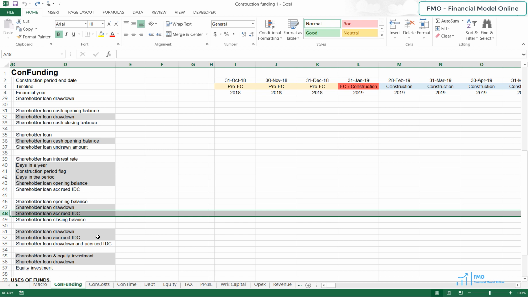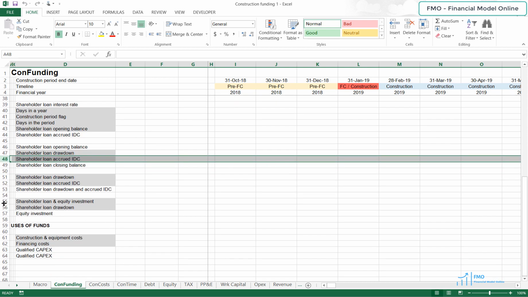Therefore, what typically happens, if the accrual of interest on shareholder loan is allowed by lenders, is that the interest during construction will be added to the shareholder loan's outstanding balance, and the shareholder loan outstanding balance and interest will be repaid starting from the first operations period subject to the cash availability, meaning that there is sufficient cash after paying the debt service and funding the reserve accounts. So, this non-cash interest expense, which will be rolled over, will create a non-cash balance, and this non-cash balance will be used for the accounting purpose and for the purpose of paying interest and principal during the project's operations.